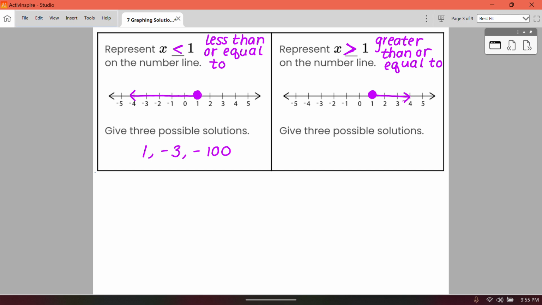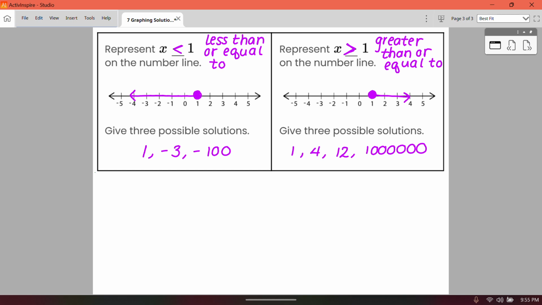It's really not a big deal. And for my 3 possible solutions, let's say 4 is a solution, 12 is a solution, and then somebody in class always likes to say something like 1 million. So I'm going to say 1 million is a solution. But all of those numbers are greater than or equal to 1. Oh, darn, I should have also said 1. It's kind of the whole point here. I got so distracted by writing a million, I forgot the obvious answer.